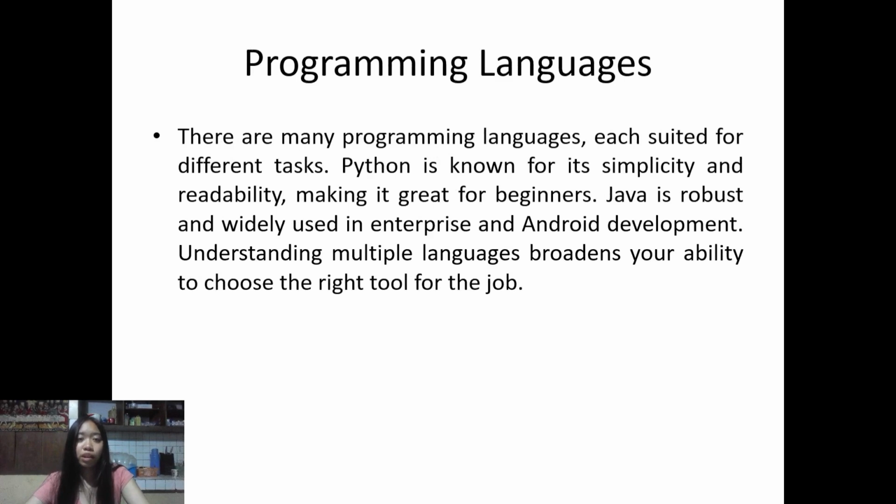Next is programming languages. There are many programming languages, each suited for different tasks. Python is known for its simplicity and readability, making it great for beginners. Java is robust and widely used in enterprise and Android development. Understanding multiple languages broadens your ability to choose the right tool for the job.